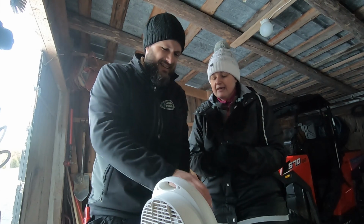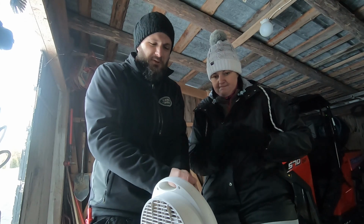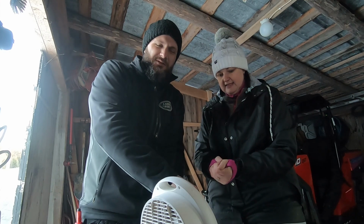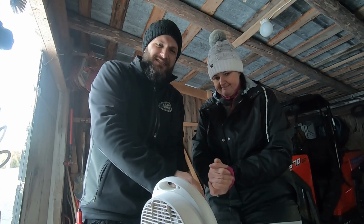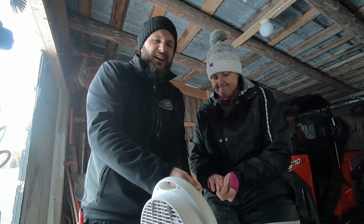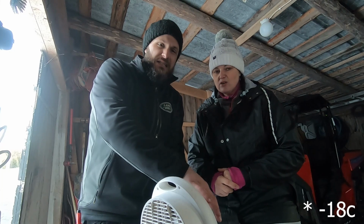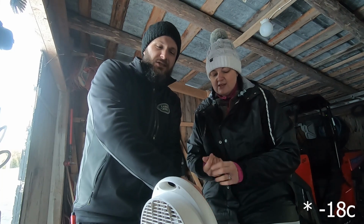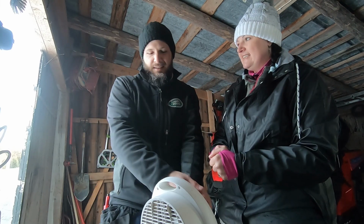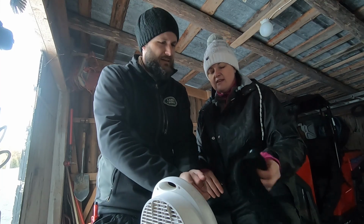How are your fingies doing? Yeah, they're cold. So this is what we do in between shoveling, is we try and not lose our fingers. I know everyone in Sweden's like, it's not cold, it's only minus 8. But yeah, it's cold. It's cold enough to get frostbite. Be careful touching the shovels. It goes through 2 layers, you know. One layer and then there's my other layer.